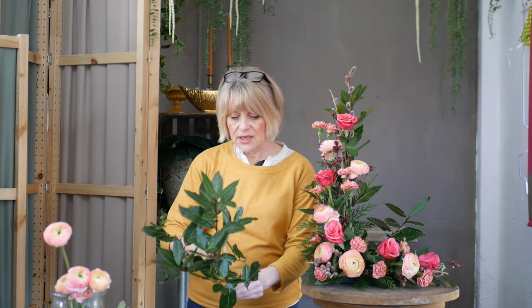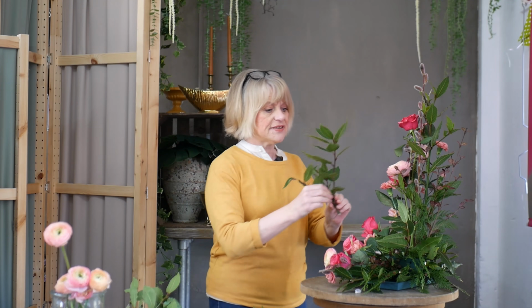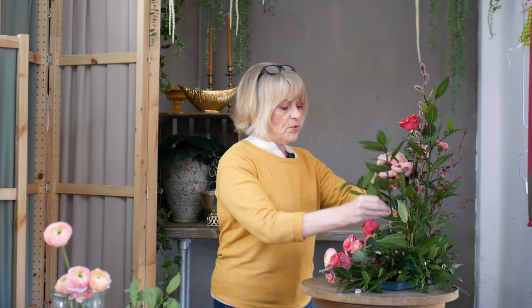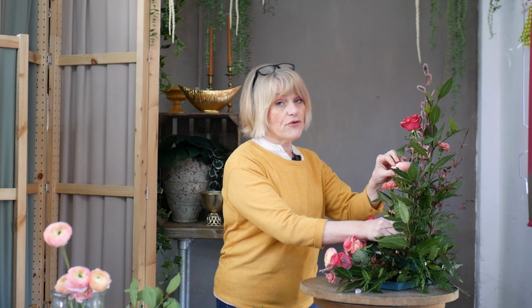And then I need to extend the height in this section here, and I'm hoping that I've got a piece of bay that's going to be the right height. If not, I've got Conifer ready to use as well. So if you're making one of these at home, what you want to do is create the outline first. Now, I've already done that L shape, and I think that this is more of a visual representation of the difference between the two designs. If you were making this from scratch, you would put the outline shape in first.